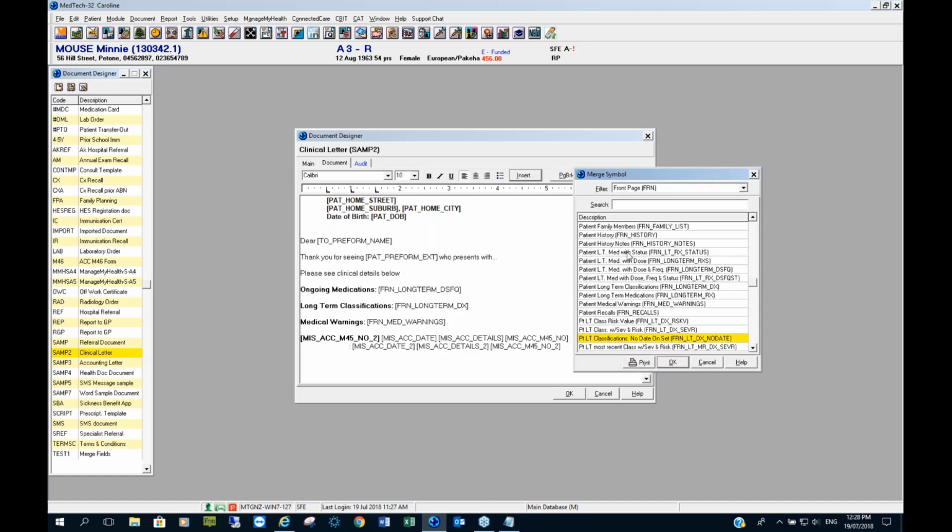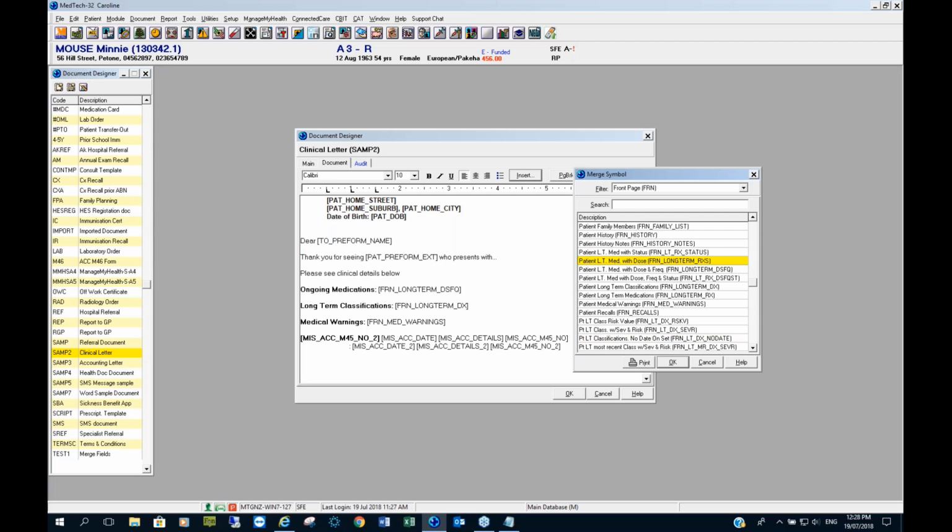The medication fields, there's a number of them, depending on how much detail you want to add into your document. Do you want to add in dosage and frequencies or not? I've chosen one that is long-term medications with dose, and that's the field I've selected.